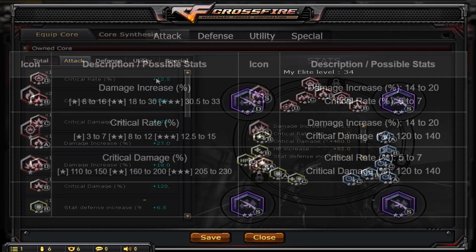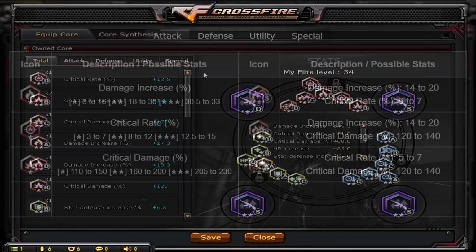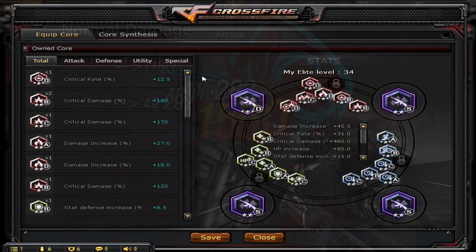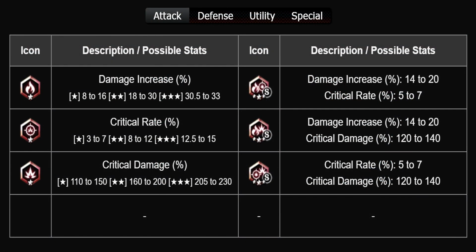Among the red cores, there's damage increase, critical damage, and critical rate. These are the 3 main types among the red cores, but there's also a combination between them, as you can see here. We like to call these types dual cores. Now, what they all do is damage increase your overall damage. It's a white number when you're shooting zombies. Critical damage is the orange number when you're shooting zombies, and this number is always higher than normal damage. And critical rate increases the chances for you to do critical damage, so you get more orange numbers than white numbers.